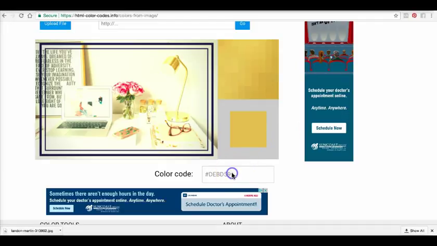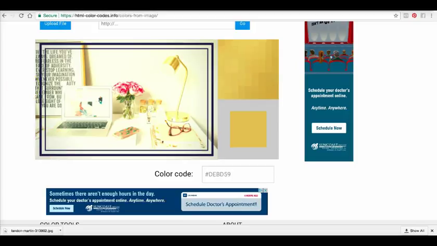So that's why we use hex codes, so that we can be sure we're using the right color across all different platforms. So get all of whatever colors you've chosen, get the hex code for all of those colors, and make sure you copy and paste it somewhere. I have a Mac, so I just use like the stickies, but you can put it anywhere. Just make sure you have it.